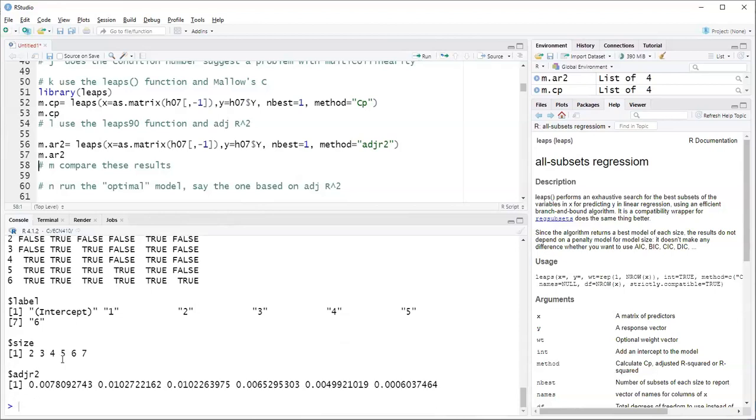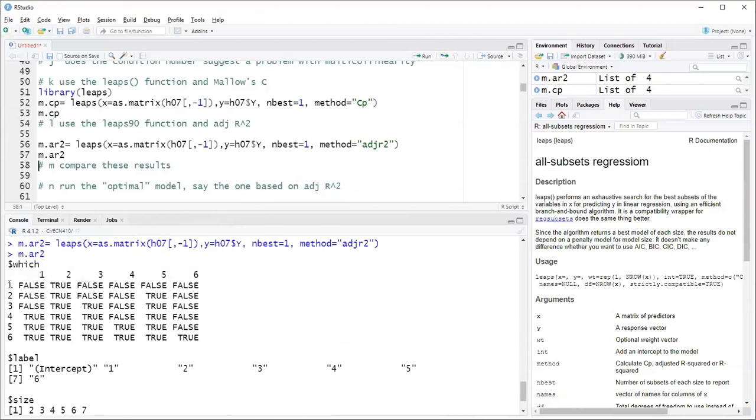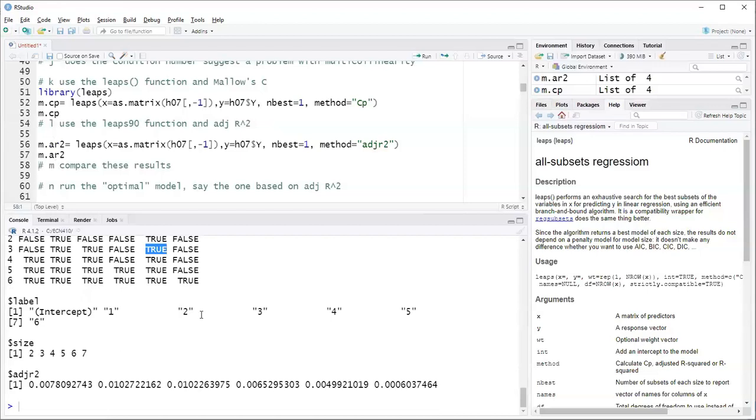So again, I can tell one variable model, it says choose x2, two variable model, it says choose x2 and x5. Right, so those would be the variables, and then so on. Right, so three variable model would be 2, 3, and 5. So which number of variables does this one choose, though? The objective here is to maximize adjusted R-square.